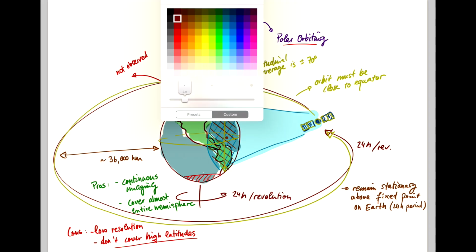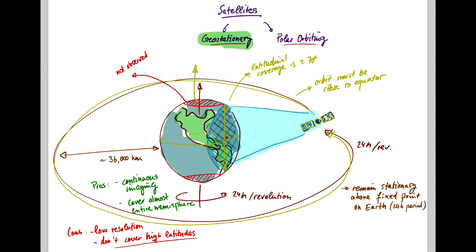A couple of famous examples for geostationary satellites are the GOES East and GOES West satellites, which are essentially responsible for most of the weather data that we see, especially over North America. So whenever you see hurricane images or other weather bands coming through, that is typically one of the GOES satellites that delivers our weather data.